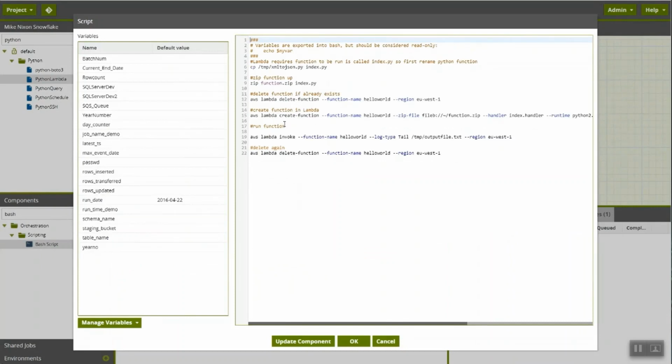Using that interface, I'm able to create Lambda functions in AWS. I have a Python script on my Matillion server in the temp directory. I'm going to use that to create the Lambda function, and then I'm going to run the Lambda function. Once the function is complete, I'm going to delete that function, ready for the next execution.